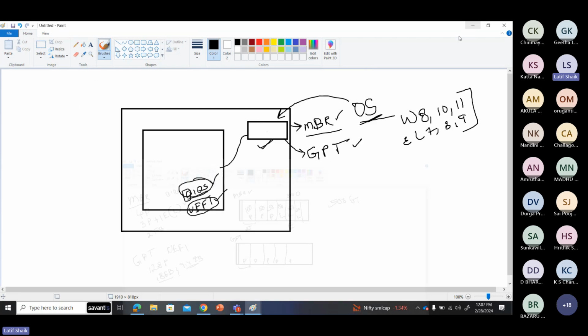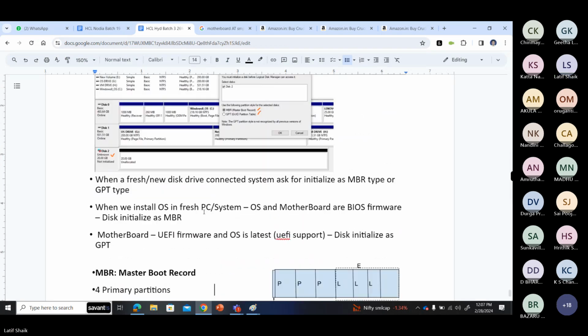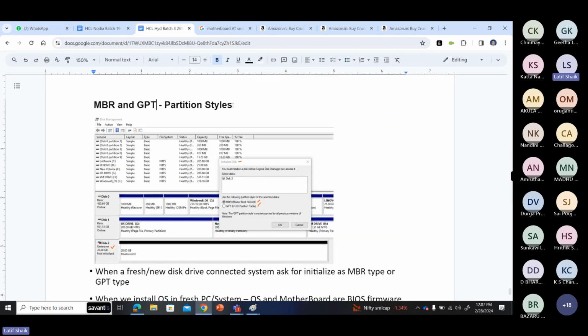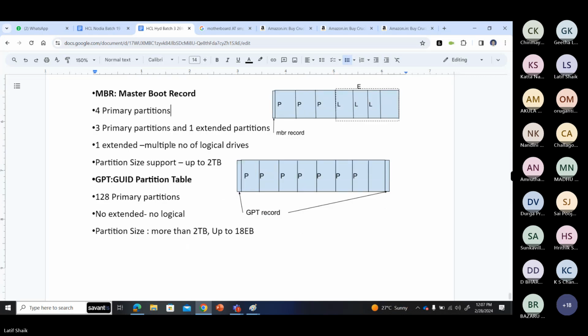Guys, this is about MBR and GPT. It's a disk partition style. If it is MBR, it is 4 primary or 3 primary and 1 extended, and in the 1 extended you can create multiple logical drives.